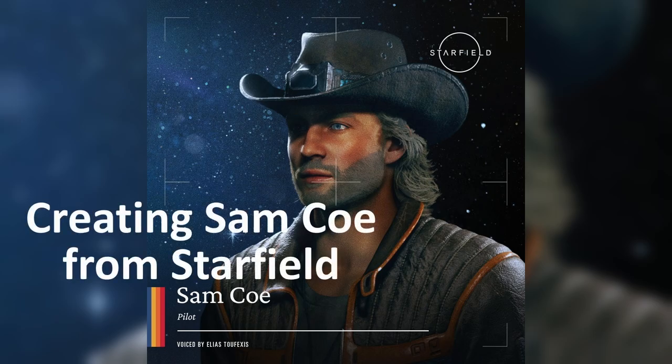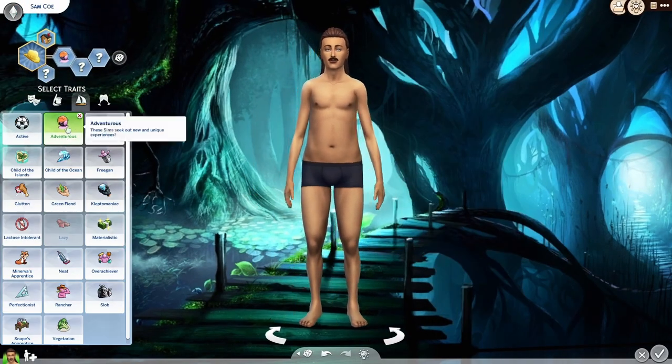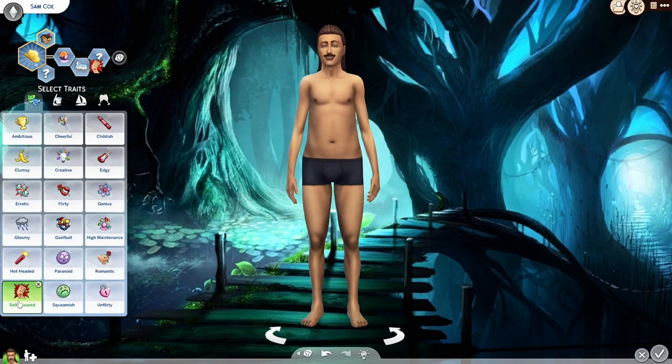Hey, welcome back to another episode in our Creating Starfield Characters in The Sims 4, and today we're going to be making Sam Coe. He's an excellent pilot and even better dad. Apparently he has a strong sense of frontier justice.